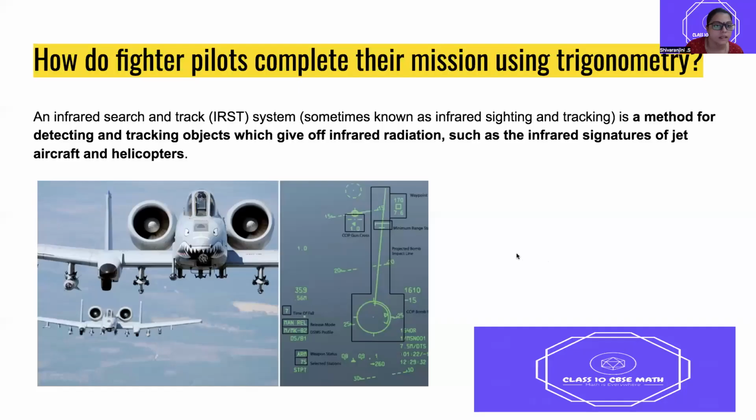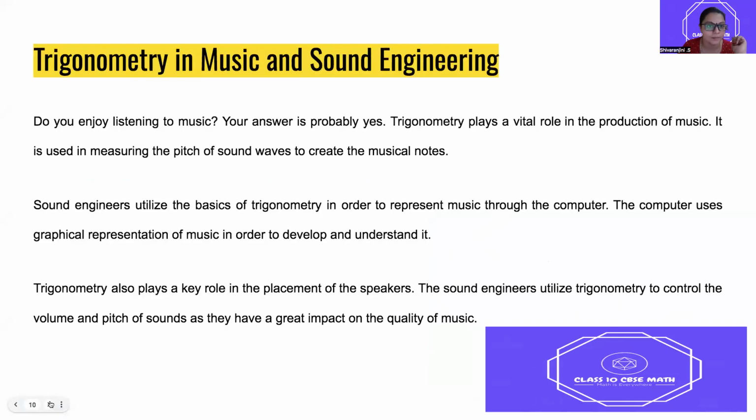So we have those fighter pilots who complete their mission using trigonometry. And when you become a fighter pilot, imagine you will have access to a beautiful control system of the entire plane, the jet plane that you're going to fly. And you must know how to guess and calculate and get it done, because it's going to be the angle at which you are flying. Everything is going to come up.